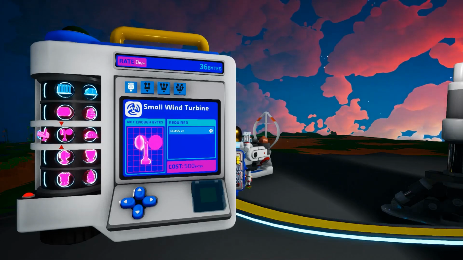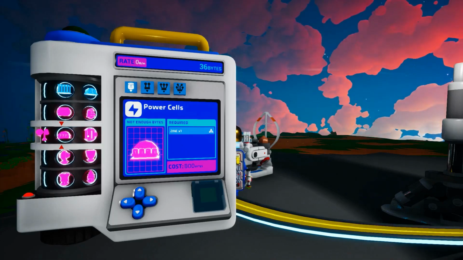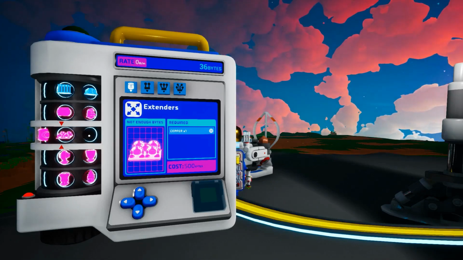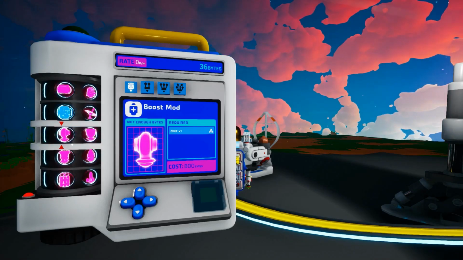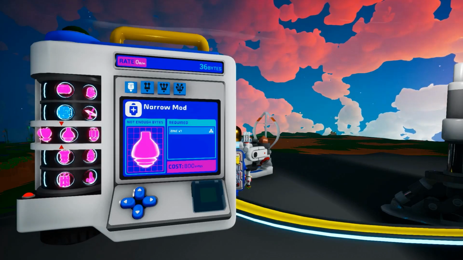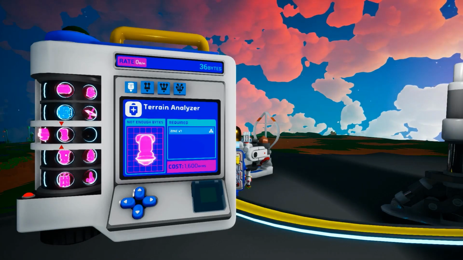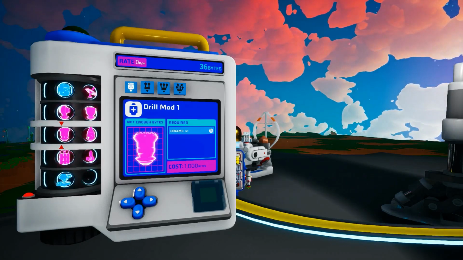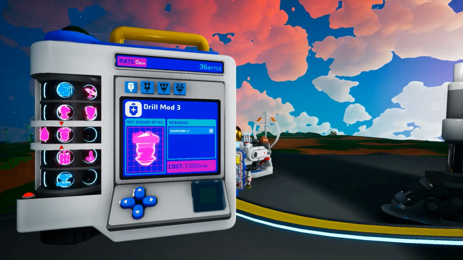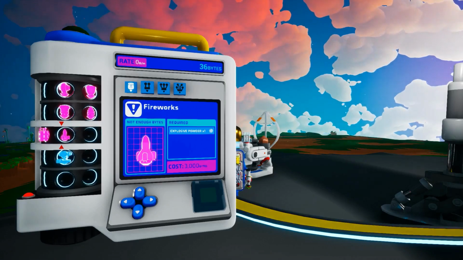And then the wind turbine, we need gas. Power cells. We need one zinc. Small battery, lithium. Extenders, copper. And what's this? Boost mod, zinc. Wide mod. Narrow mod. Inhibitor, alignment. Terrain analyzer. Drill mod. Drill 2, drill 3, I don't think I'll need these. Diamond, no thank you. Dynamite, fireworks.